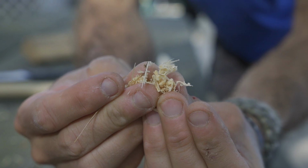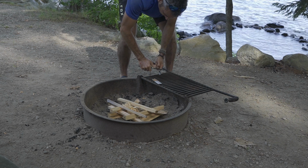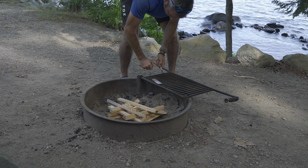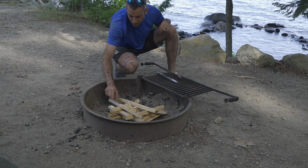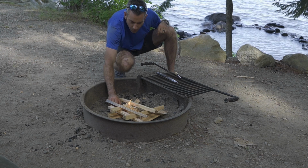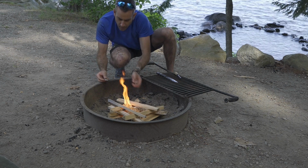But what about striking that ferro rod? No problem. As you can see here, the ferro rod being a little bit soft in this particular case, doing a nice job with the mercenary, striking down onto this little bit of a fire starter and getting things underway. So the mercenary doing a great job preparing my firewood, the mercenary doing a great job with the batoning, great job with the carving, getting all the way down, creating some fine little feathers and even some fluff, striking on that ferro rod, no problem. So for a basic camp knife, so far, this is checking all the boxes.